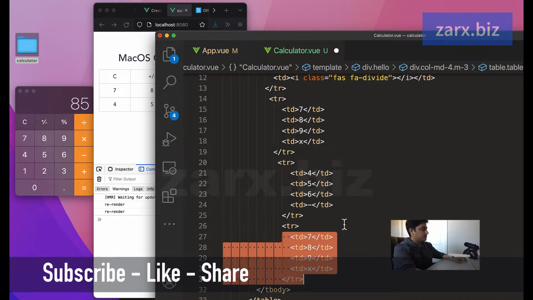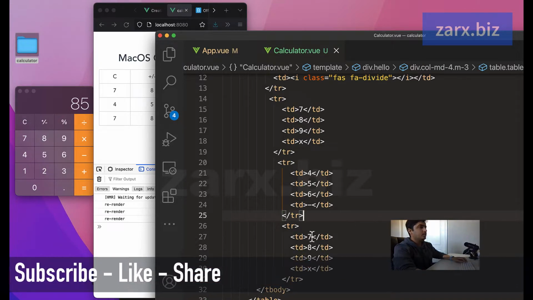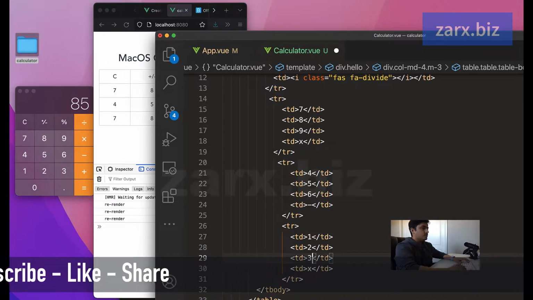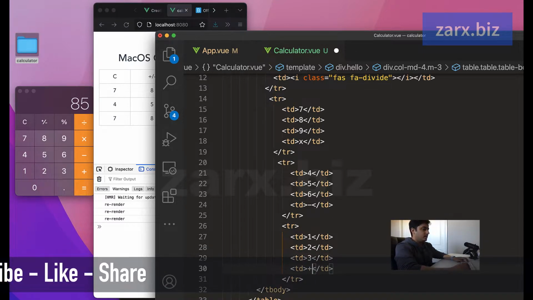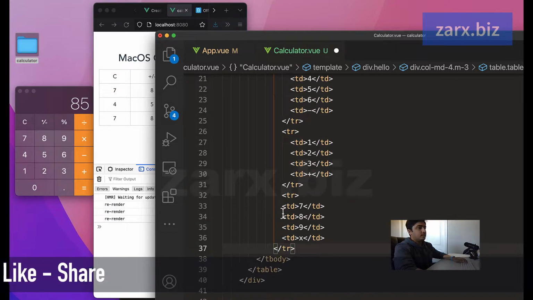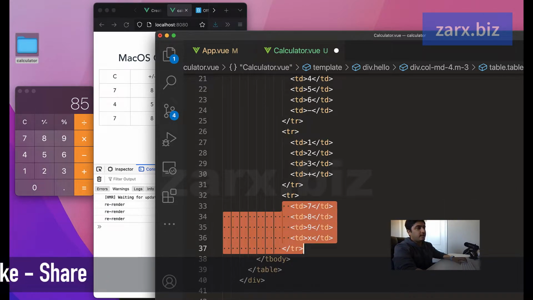Now we need to pass here this time 1, 2, 3, plus. And now at last, on the last line we have 0 taking space of 2 cells.